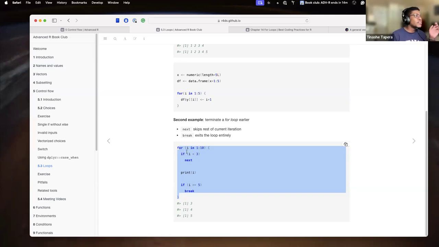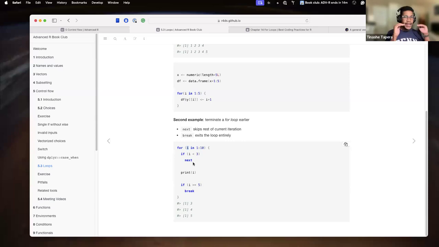So even though it's common in most programming languages, I recommend against using just straight up I's, J's, K's for your iterators. Definitely just name them. Your programming language doesn't care.